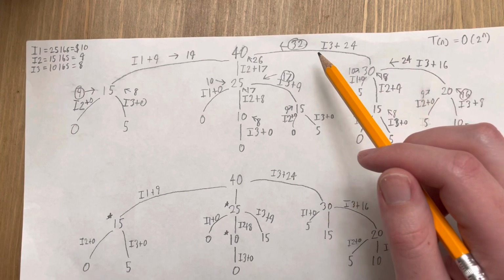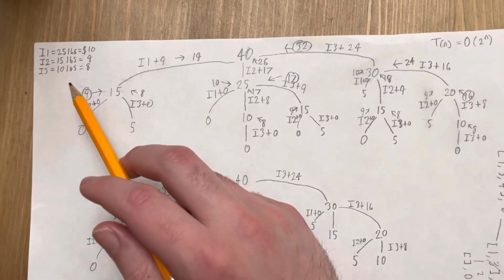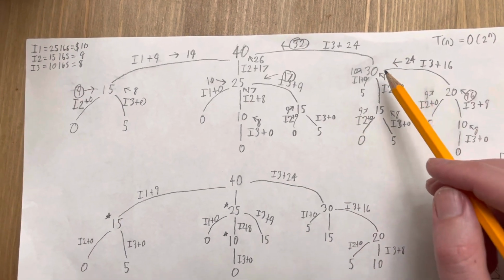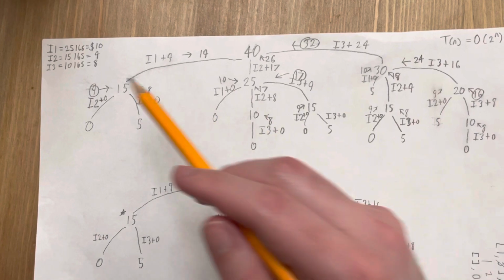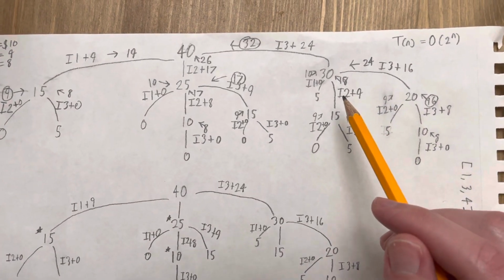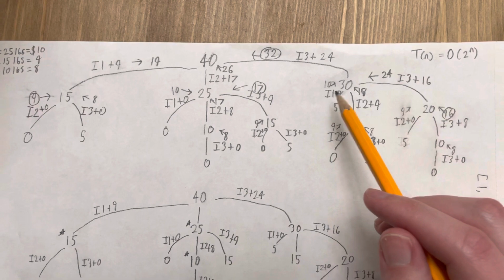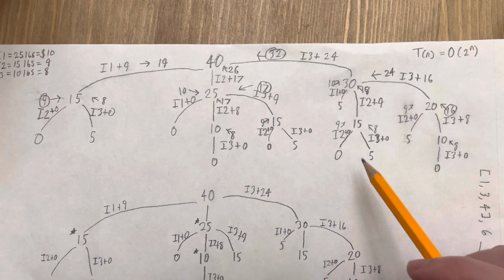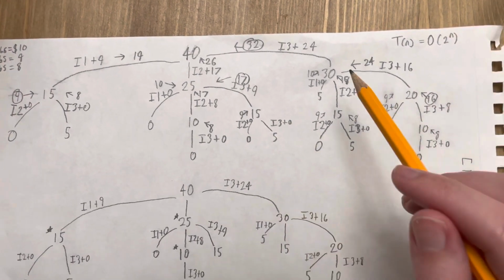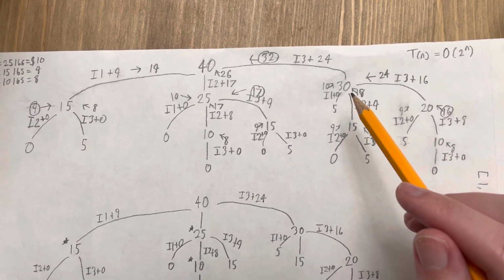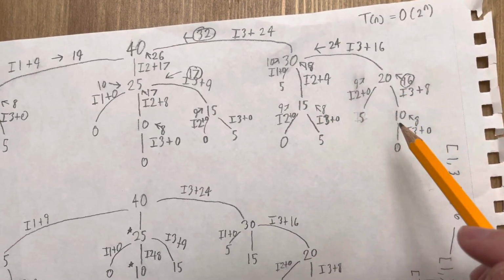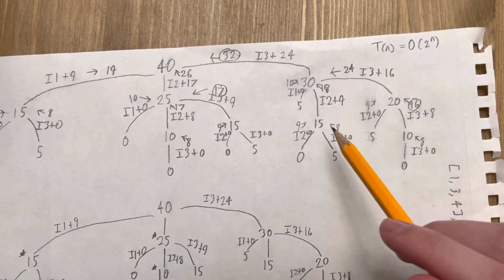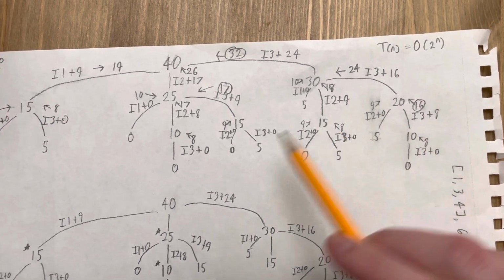And then in this instance, we're breaking it down using I3, which is the 10-pound one. So we're going to break that down, get that to 30. And then again, similar to this one, since we can use all three values, we're going to do that where we have 25 taken off with the remainder of 5, as well as breaking it down with 15 and then 15 down, exactly the same as this. Or we're going to take 10 off again, which would give us 20, and then break that down again, which would give us 10. In each instance of this, we're just going to take the max value between the two.